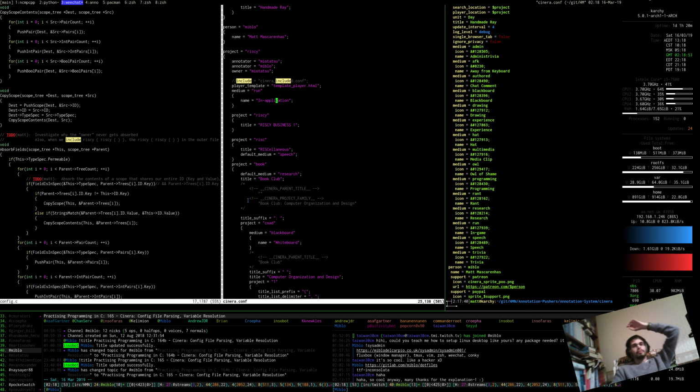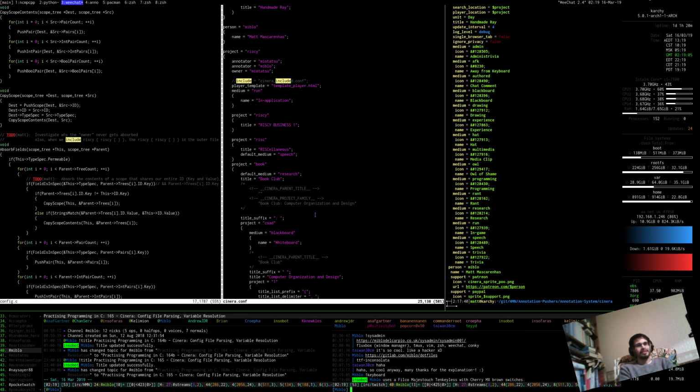Oh, by the way, something that you can't see on the screen is the keyboard. The keyboard that I'm using is a... Do I have that? Yeah, that is right.